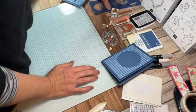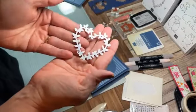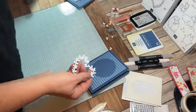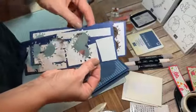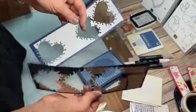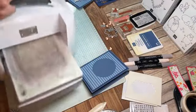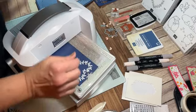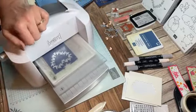Okay, so next what I'm going to do is take that die of the heart from that heart-shaped bundle. You can see here from my class, because it's pretty delicate and dainty, I put some of those adhesive sheets on the back, so that when I run it through, it's going to be instantly sticky. So I'm just going to put this right on there, and then that's ready to run through like so.